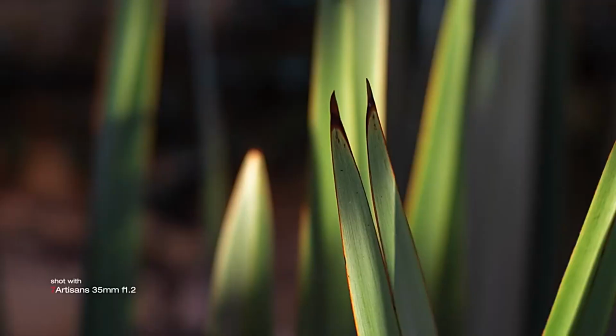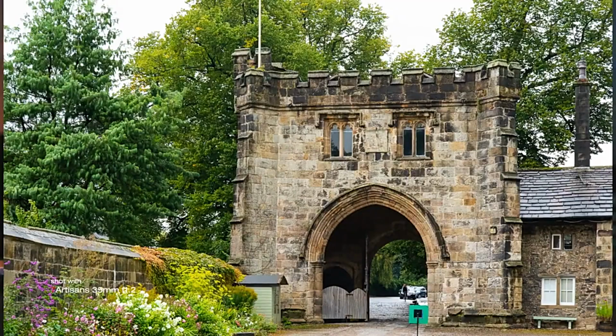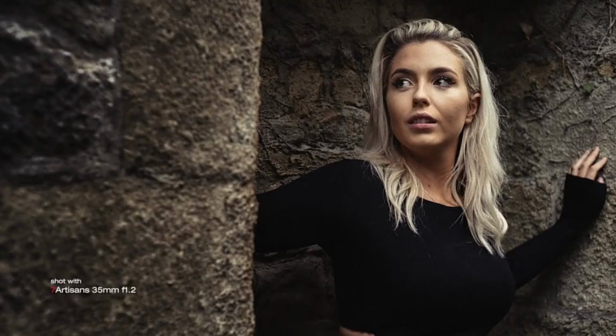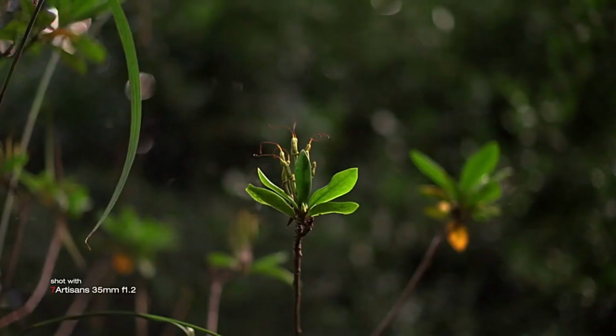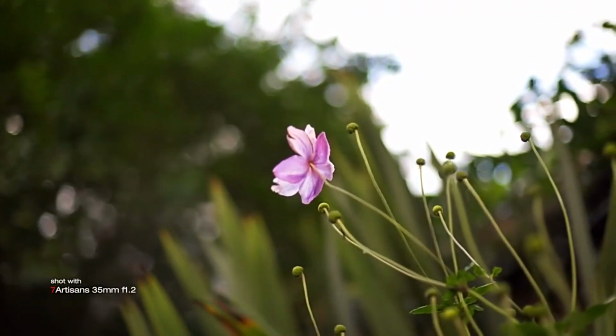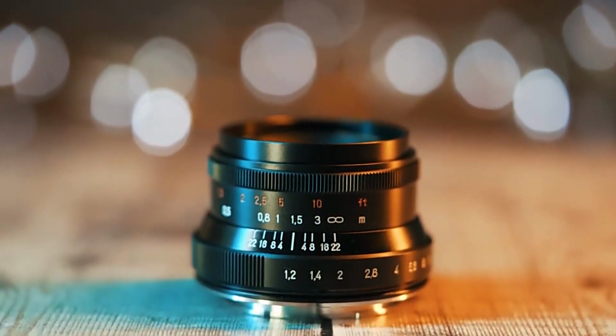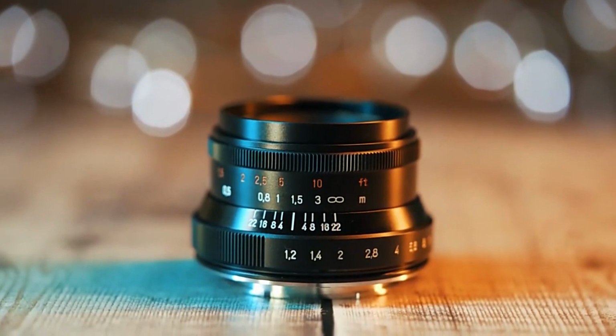Very good question. To me personally, this wide aperture seems very gimmicky on a lens like this. It doesn't really deliver spectacular results, but it is fun to use. If you had money to spend and wanted a brand new lens with a vintage feel, then this would be a good choice. Maybe good for a present for someone heavily into creative photography. I'll be happy to get it from Santa myself. Otherwise, there are a lot of other and sometimes cheaper, okay, maybe not a lot of f1.2 lenses like this, but there are a lot of other options in this class, especially if you consider adapting vintage lenses.